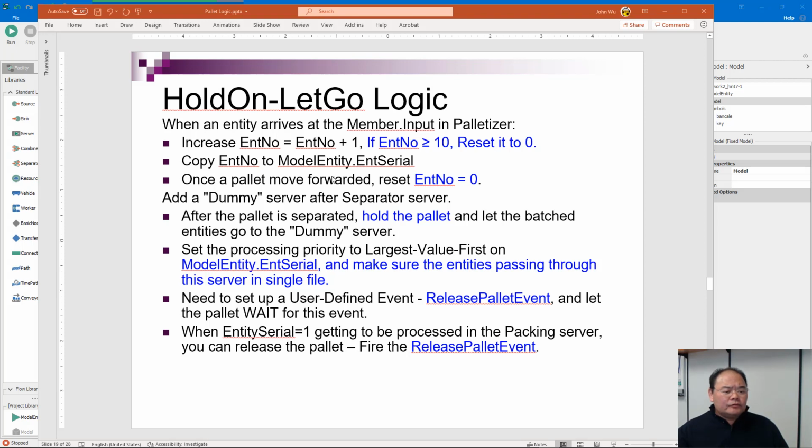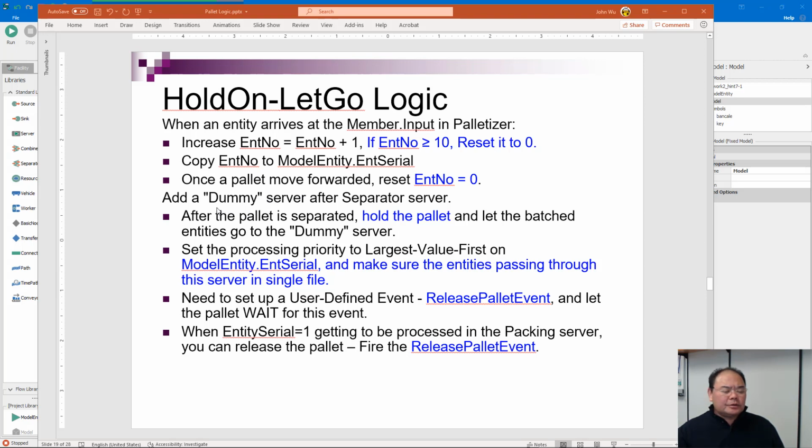Once the pallet moves forward, we also reset the entity number to 0, so the next pallet can start from 0.